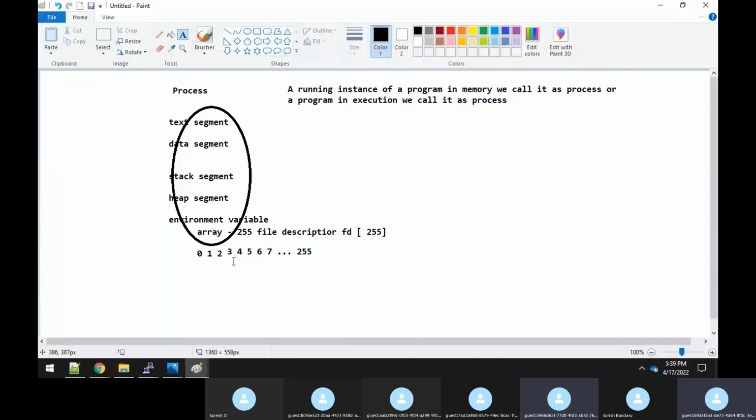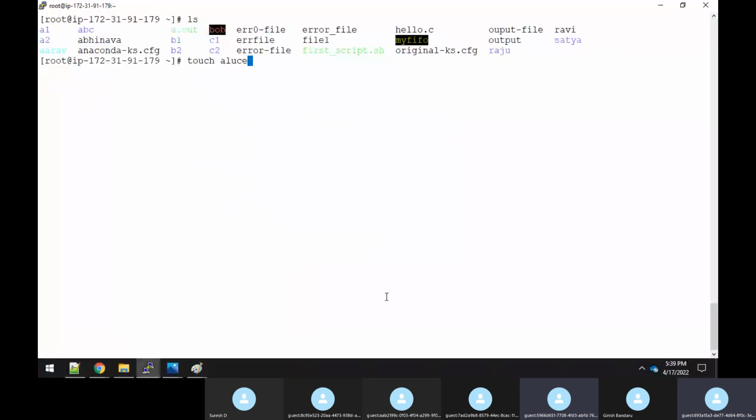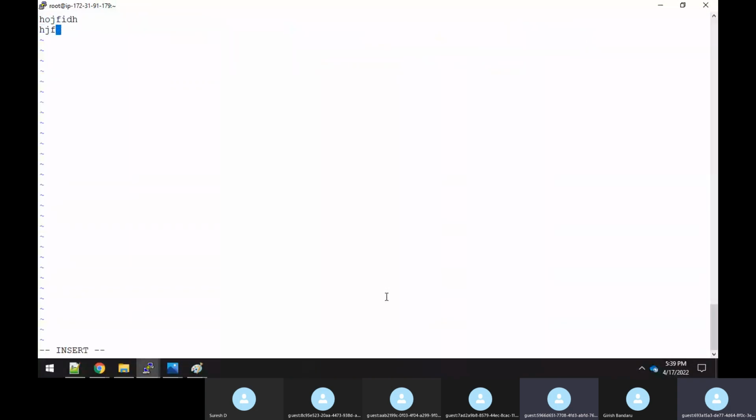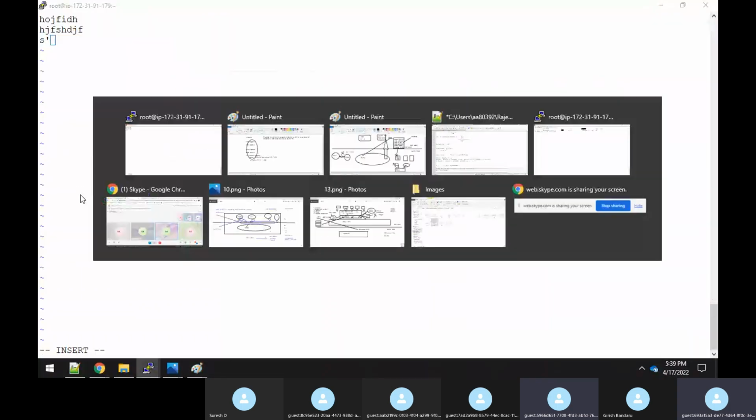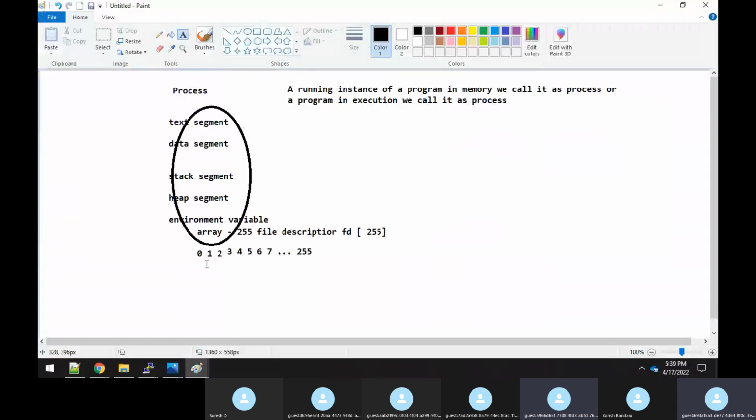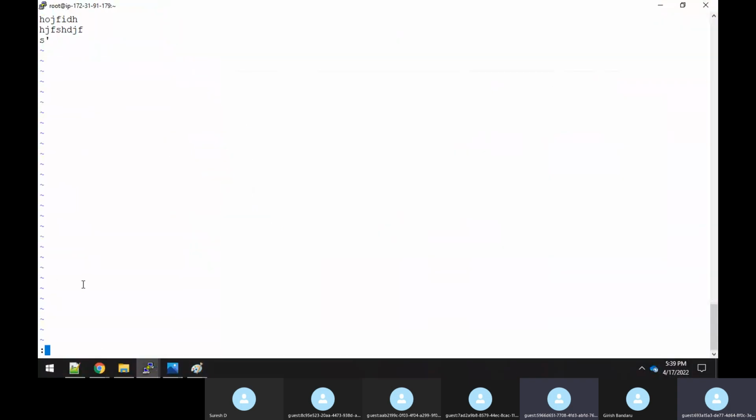Okay, fine. Rajesh, now I understood 0, 1, 2. Now, Rajesh, assume there's an Alice file. You're creating an Alice file, and I'll open this Alice file and do some operation on this file. Does your process use some file descriptor to communicate with that file? Yes, sir. What is the next level? Oh, 3, sir. 3 is the file descriptor it uses to communicate with that Alice file.